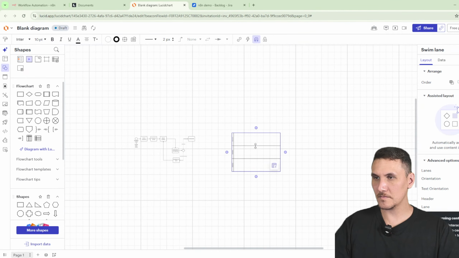So we actually need another step here. So we'll get rid of that. We need it to be able to read the contents of the file. So we will use a Google Docs node to get a document, I suppose.